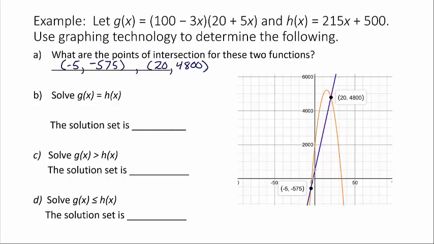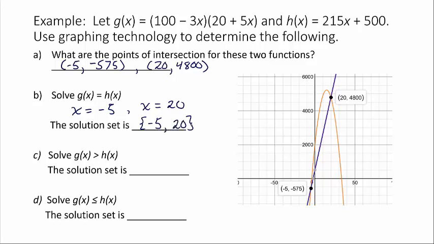I hope it does. So the values of x where both g of x and h of x would carry the same y value are at those two points of intersection that we just listed. So they carry the y value of -575 when x is equal to -5, and both of them carry a y value of 4,800 when x is equal to 20. Okay, so that's the concept of what it means when we're solving an equation. If it says solve g of x equal to h of x, we know that when x is equal to -5 and also when x is equal to 20, those two functions are identical. Their y values are identical. So the solution set, which we write in set brackets, would be {-5, 20}.